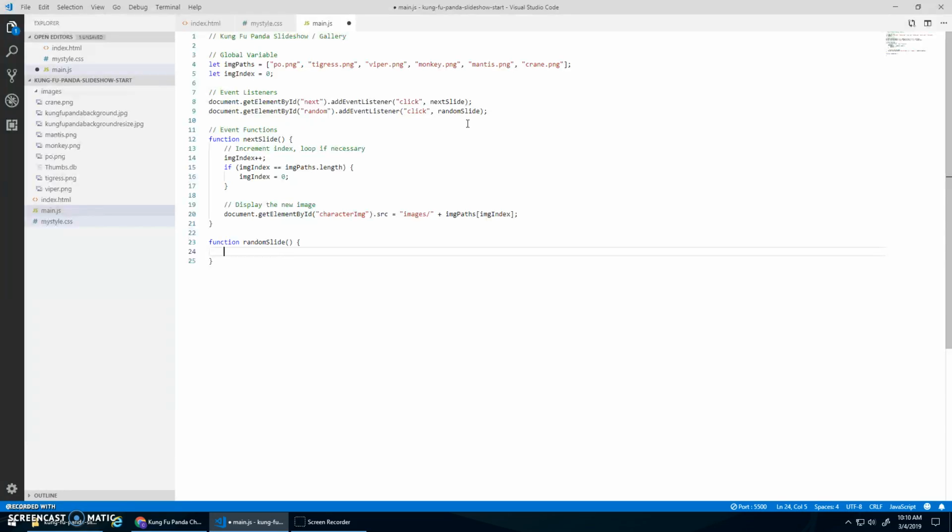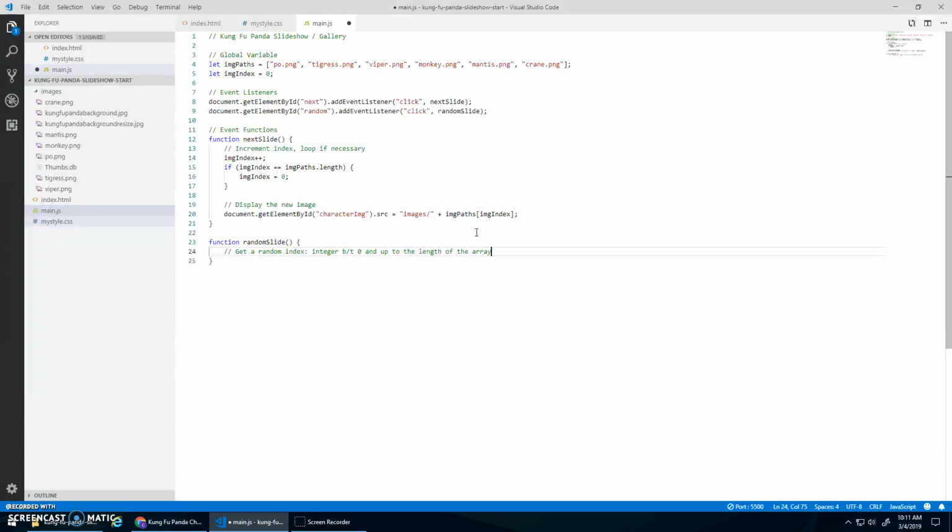So if I click random, what I'd like to do is get a random index, right? So get a random index. And because I've got 1, 2, 3, 4, 5, 6 images, I want a random number, so an integer between 0 and 5, right? And again, we talked about using the length here in case I added more images to this later. I should go an integer between 0 and up to the length of the array.